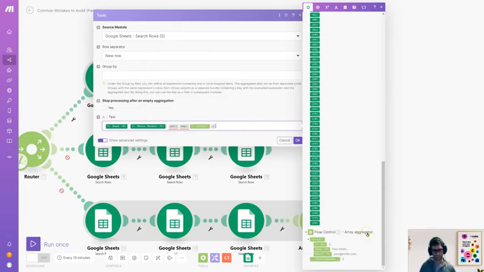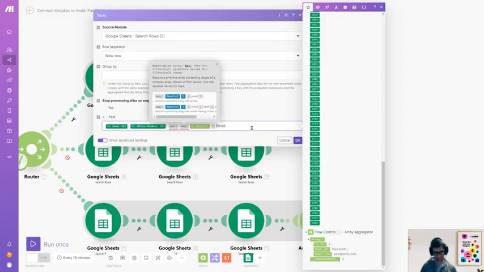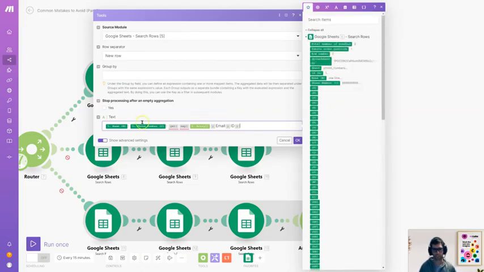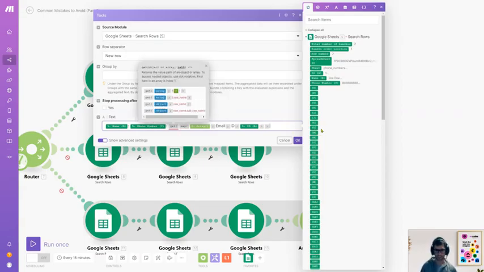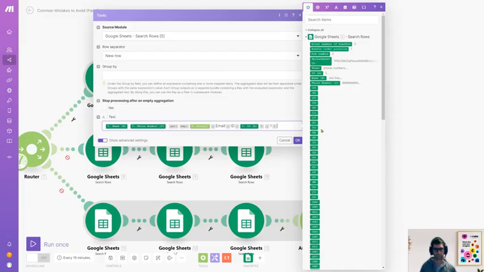So I said that I want to get the email. If I'm not paying attention, I will just guess the row name. I will say I want to get email based on the ID, and the ID which is coming from module number 5. Then I will close the map function and I will want to get the first result from the matching.